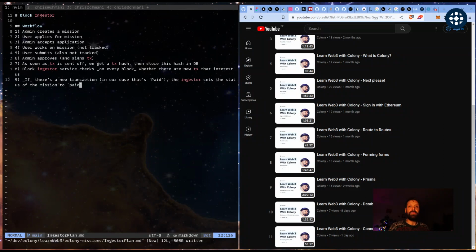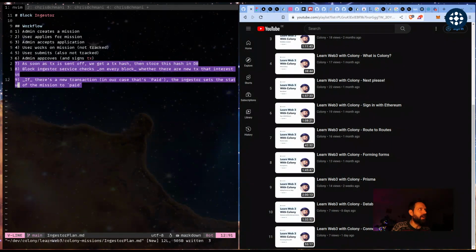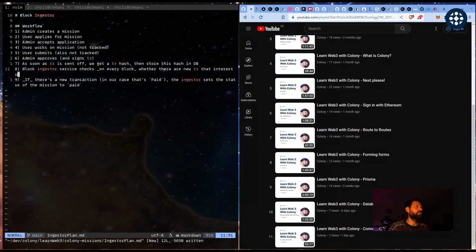So there we are. This is the whole workflow. Like 7, 8, 9 is what we are going to be working on today, because everything else until 6 is already done. So we have to store the hash in the database. We have to write the whole ingester service, which is not much, by the way.